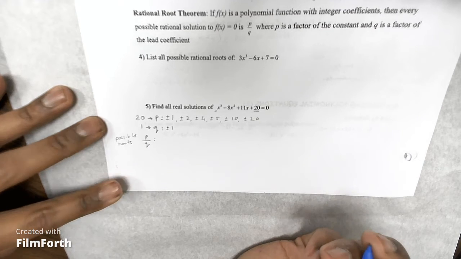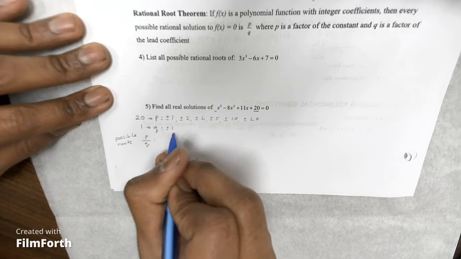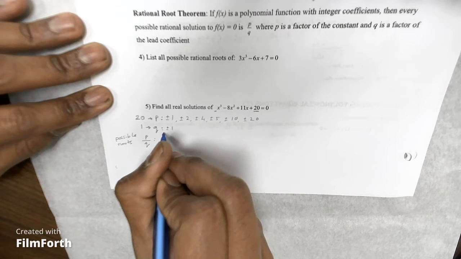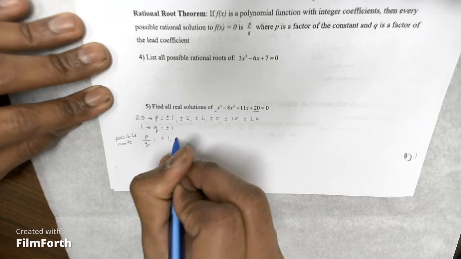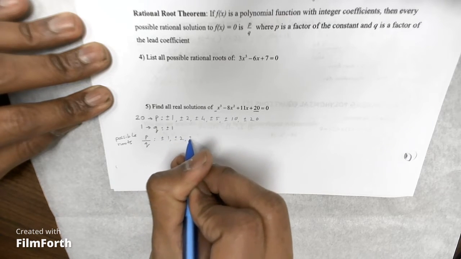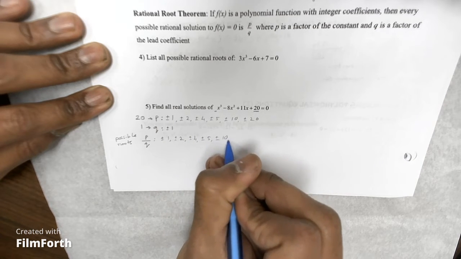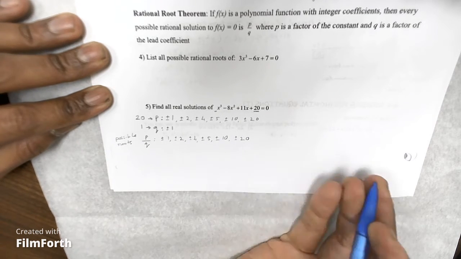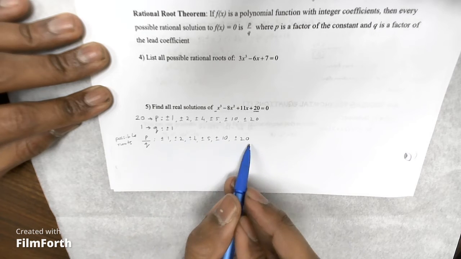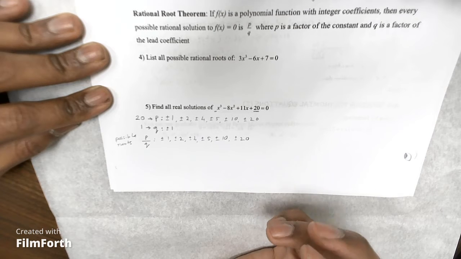And what we have here is a huge list. So P over Q. This time the plus or minus 1 is not doing anything. You just have to have all the P values, because dividing some number by plus or minus 1 leaves it as it is. Obviously the signs get flipped, but because we are checking both signs, it doesn't make a difference. So this is your list. Now that means all these are possible solutions. All of these are possible factors. Solutions and factors are two different things, but they're related.